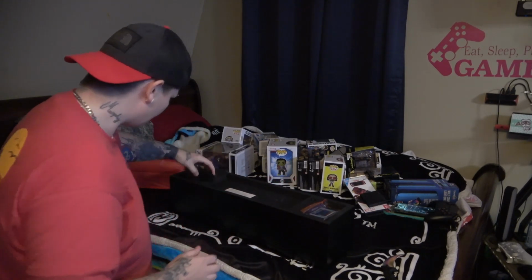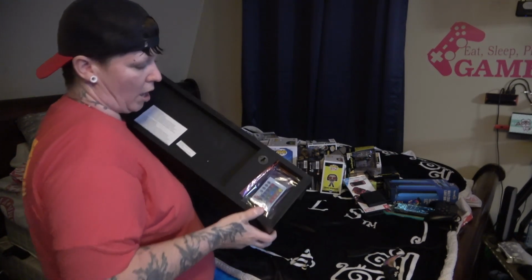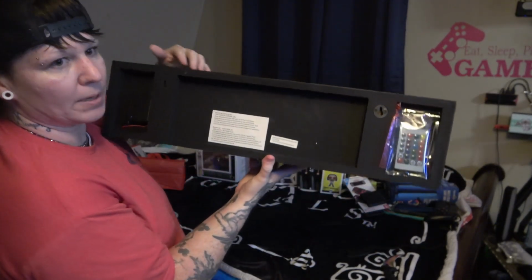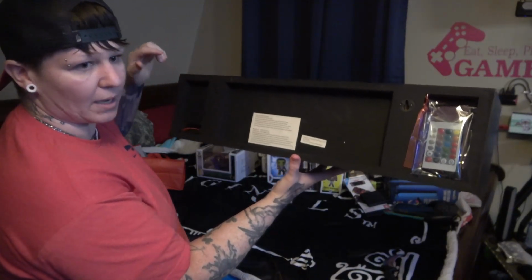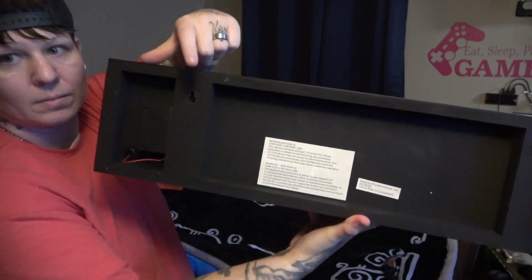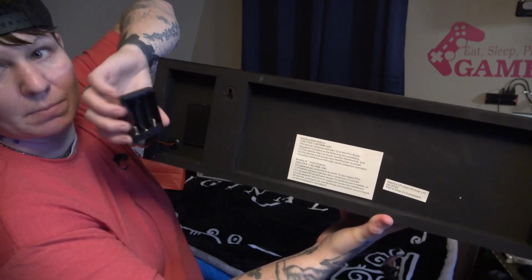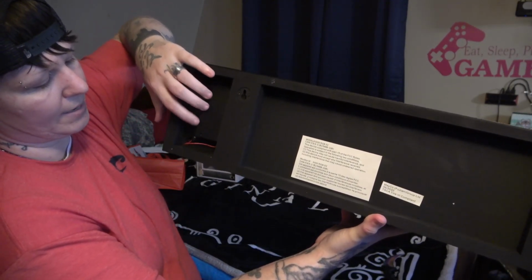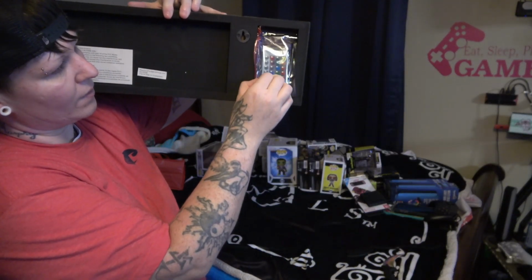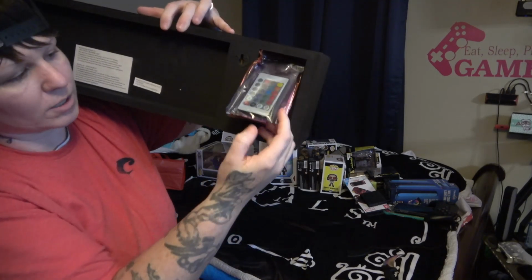So actually on the back here, it does have a place where you can mount it up on your wall. My wife was afraid of that because she was like, where are you going to sit it? And now that I see that you can put it on the wall, I actually like this, because see how you've got the little places that you can hang it on the wall? And over here, the little casing for the battery, you put your batteries in it and it locks into the little lid here. Then it's got your on and off switch. And over here on this side, you have a little media remote that comes with it and some paperwork. So that is kind of cool.